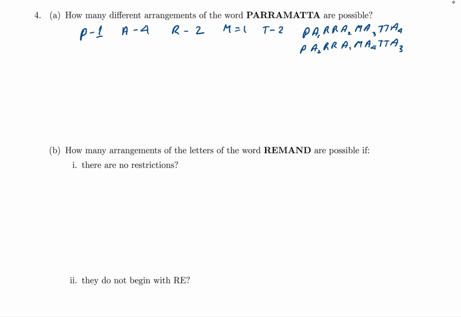There are 4 A's. Therefore, how do we find the number of different arrangements of this? We know the total is 10 factorial if we had different letters, but we have similar letters. Therefore, we divide by factorial 4 because there are 4 A's, and we don't need to divide for factorial 1, since it is factorial 1. So then divide by factorial 2 and again divide by factorial 2. So that is the number of different arrangements of this word.